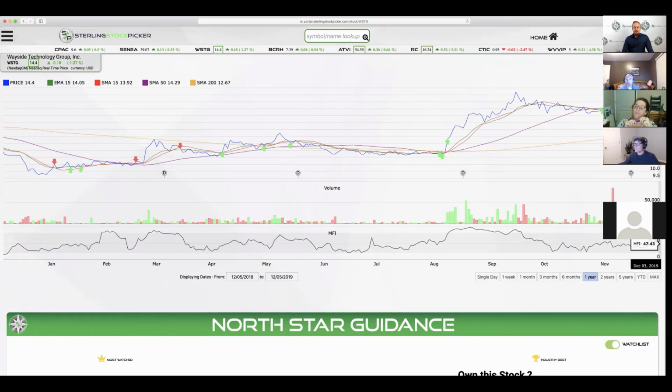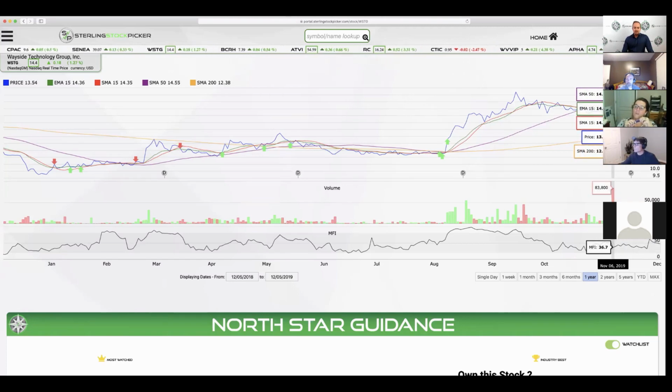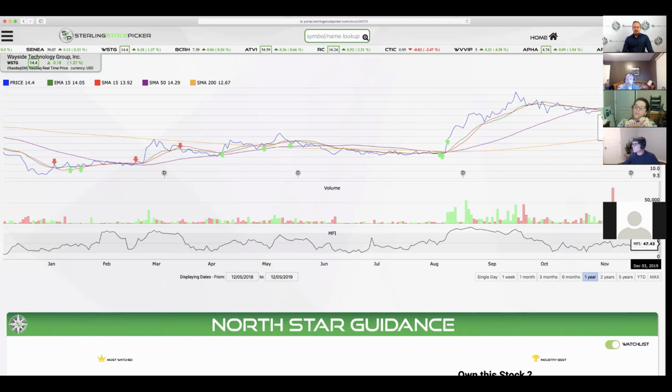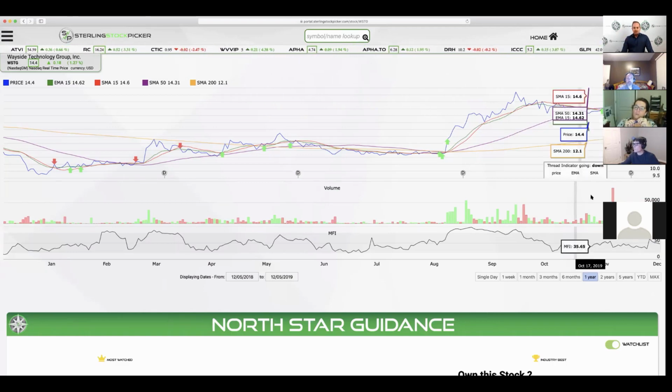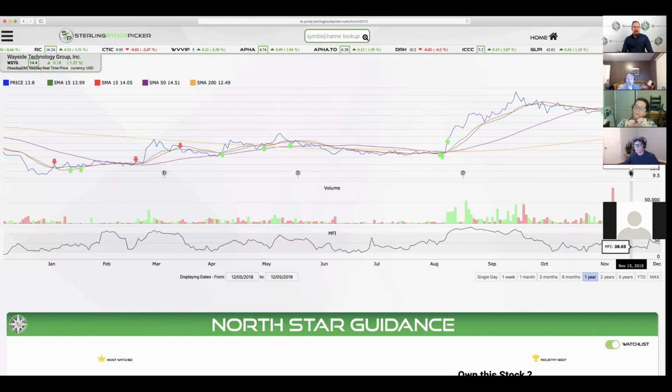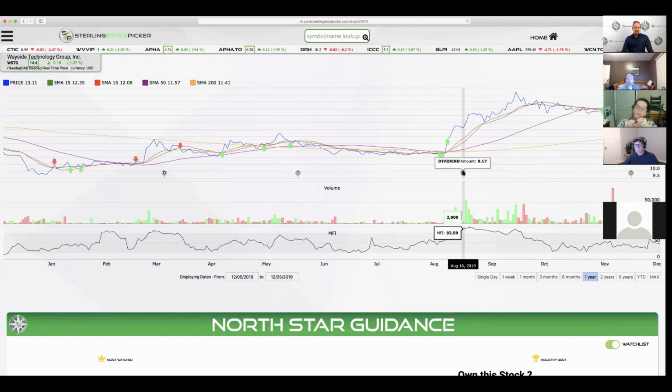And then whenever you cursor over wherever the stock is, you're going to see what exactly those prices are. So the price of the stock is blue on top, and then it'll show you the other indicators. We've also, if you notice in the chart, we show the dividend amount. So we'll show that for you, and you can see exactly what it is per share.